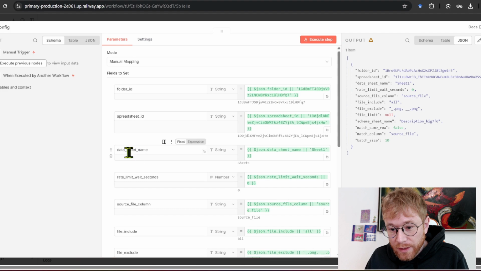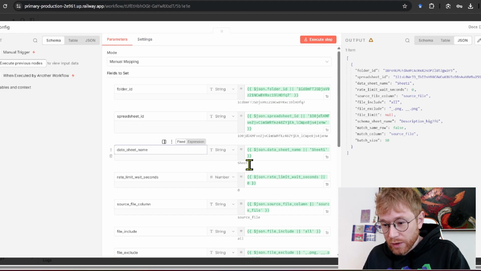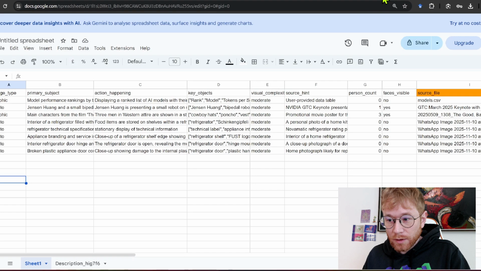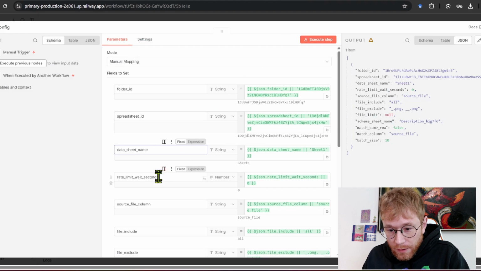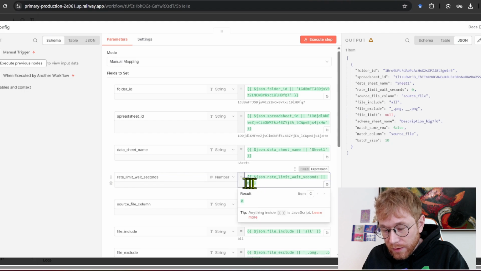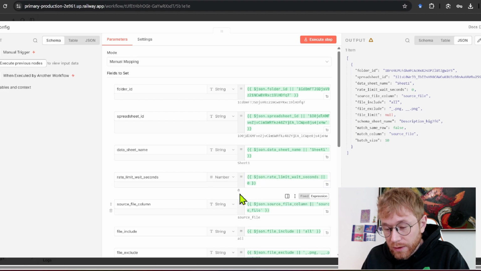For example, the data sheet name at the moment is just Sheet1, that's the default. And then we have the rate limit wait seconds. You might wonder why there is always this JSON stuff in here, why it's not just the 0. You can see here it's 0, and here it's 0.